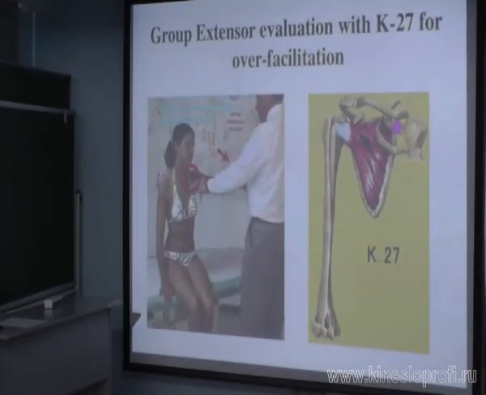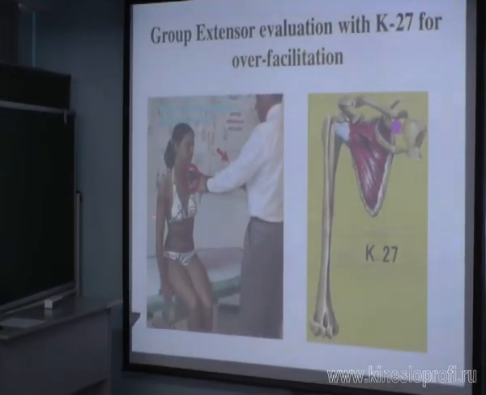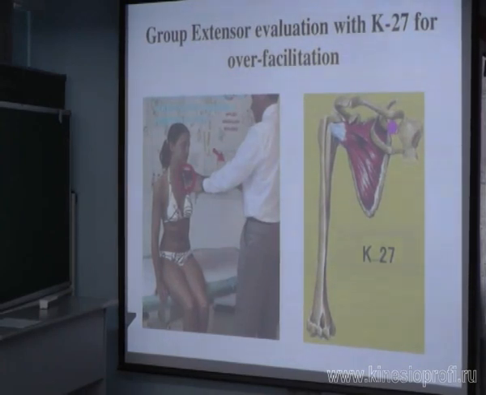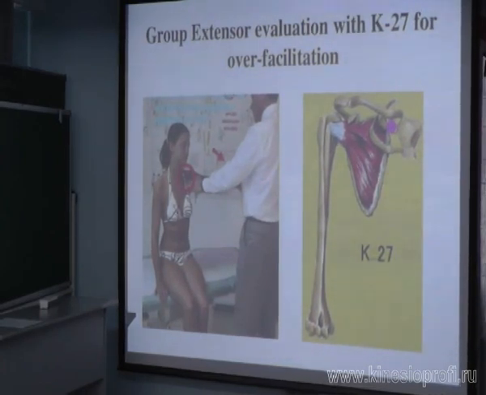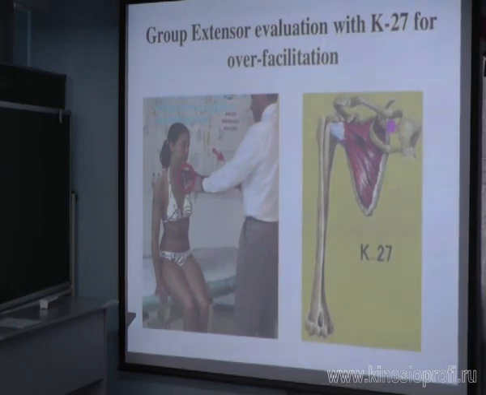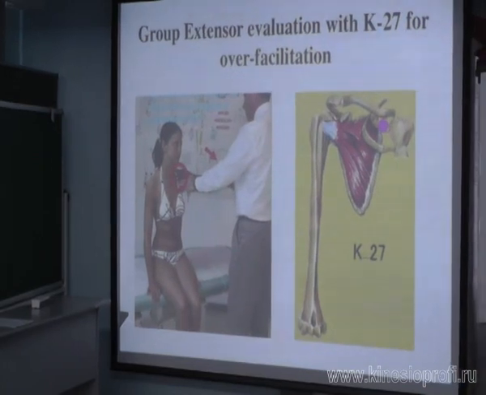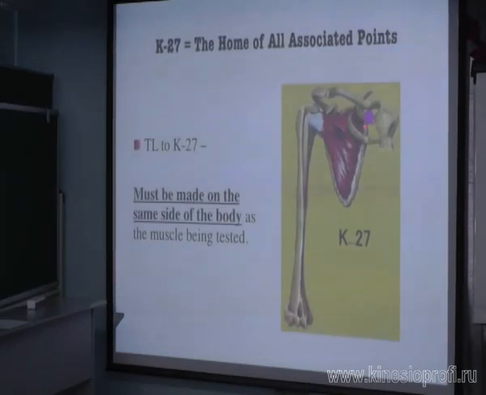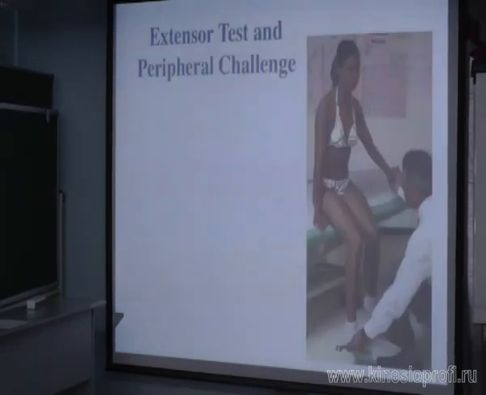You can see me doing this here. It is best to touch K27 in the beginning. I didn't do that all the time yesterday. But again, this is to make sure that the muscle complex is normal, so that you can use it as an indicator. Remind yourself where the point is.